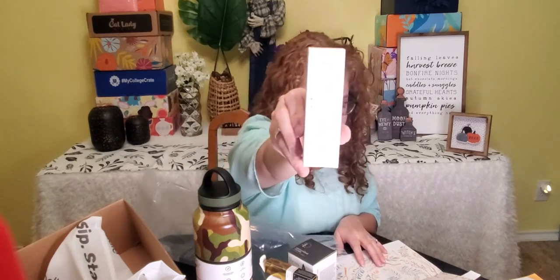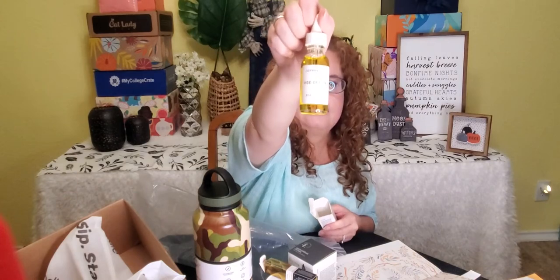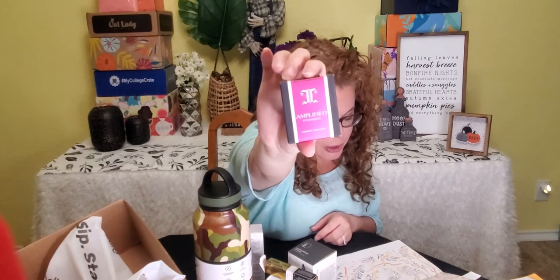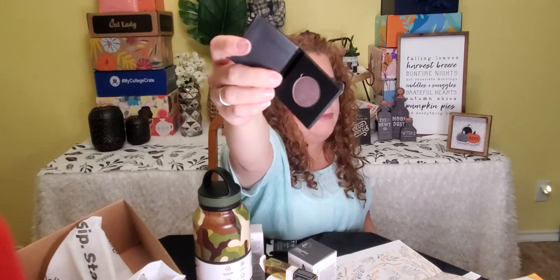We have the Soprano Labs Age Defying Beauty Elixir for Mature and Dry Skin — this is $28 retail value. It's a dropper with a nice yellow color. Last but not least, we have the Johnny Concert Amplified Eyeshadow in Grunge and Glory — retail value $18 to $25. They're probably sending different Johnny Concert products depending on what you said in your quiz. That's a very pretty purple with a really nice shimmer to it.